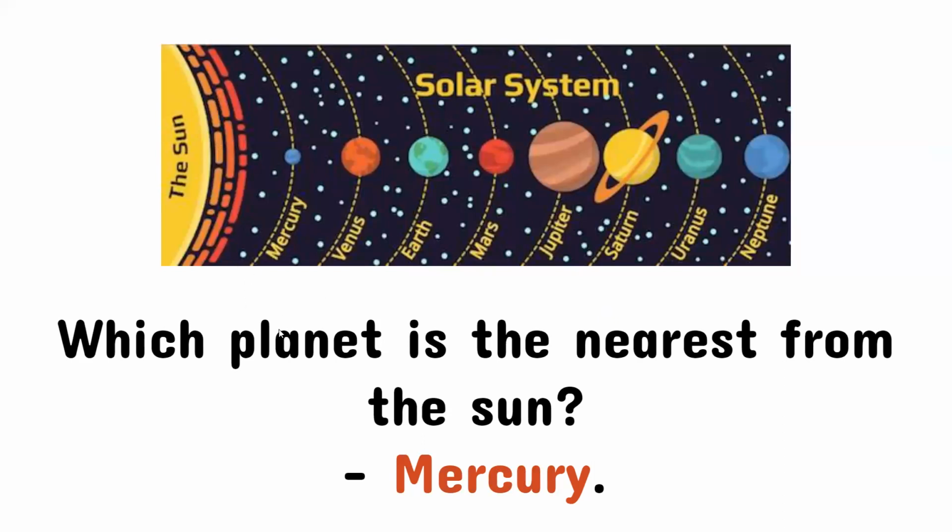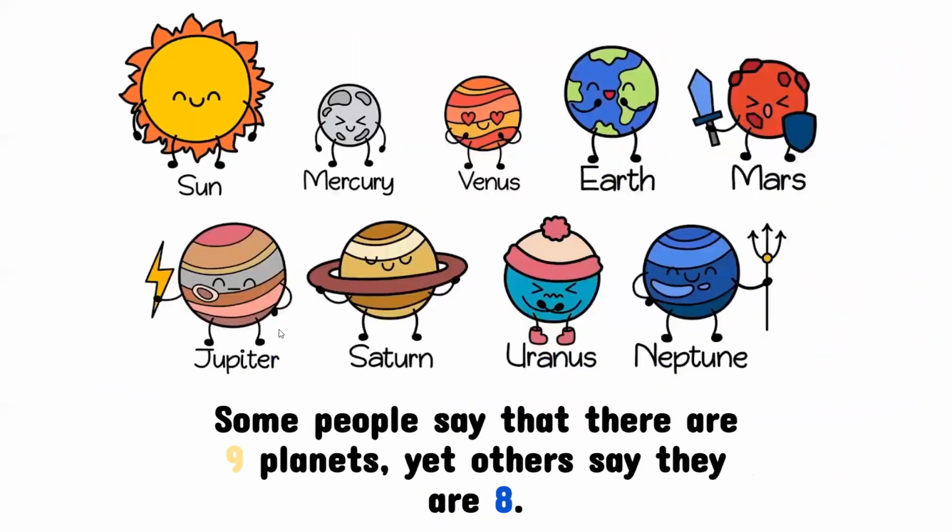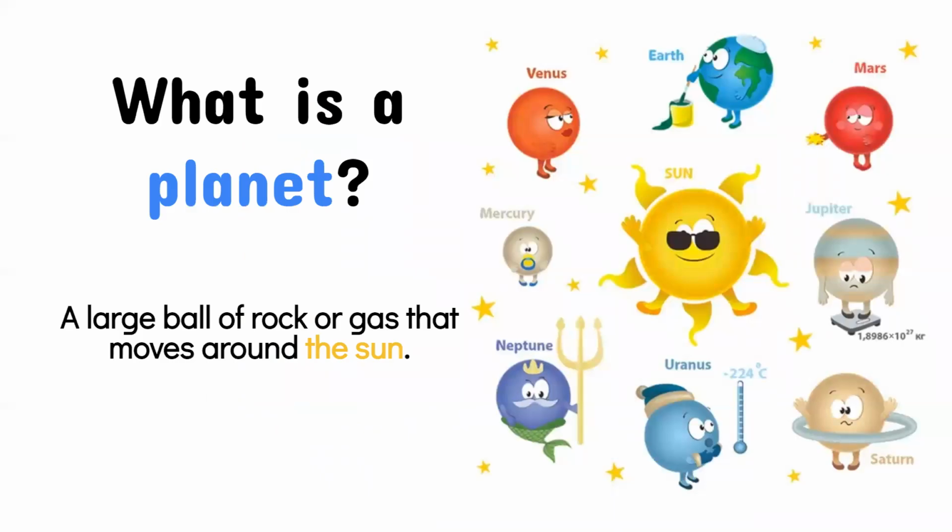That is what I need you to know about this lesson, or yesterday's lesson. This was a quick review of what we talked about yesterday. And again, what is a planet? It is a large ball of rock or gas that moves around the sun. They're all around it and they move, okay? They don't stay in the same place, they move around. So the Earth can be placed instead of Mercury and Uranus and so forth. So they move all around the sun, okay? That is what I need you to know. If you have any questions, just ask me.